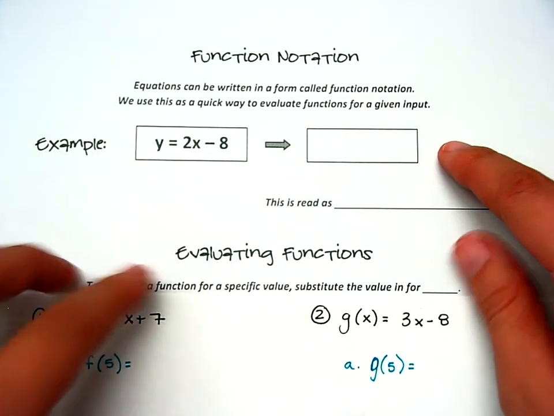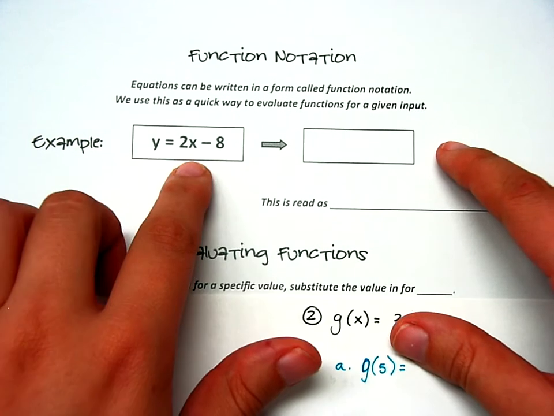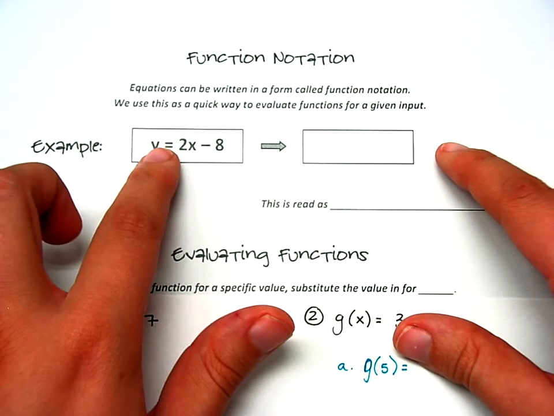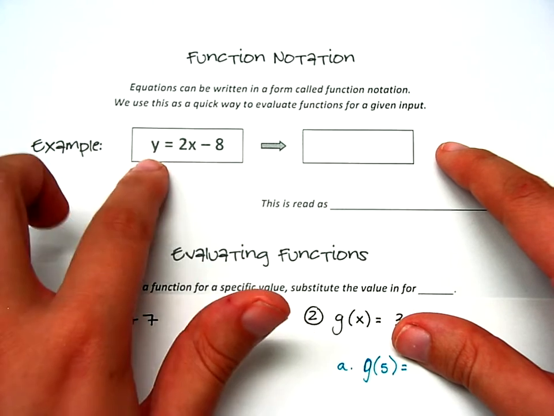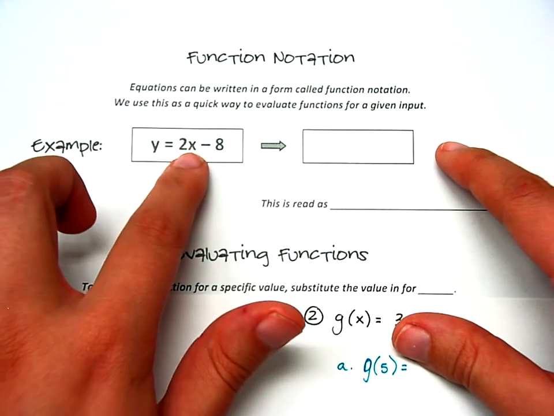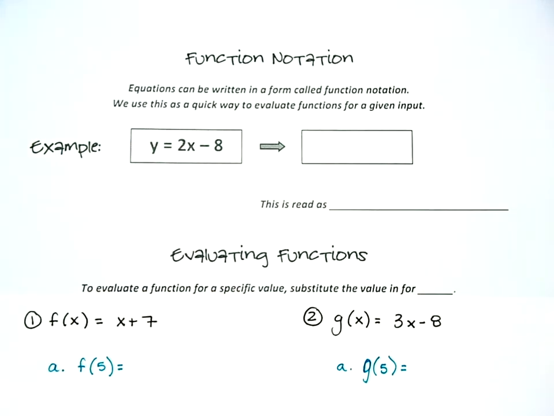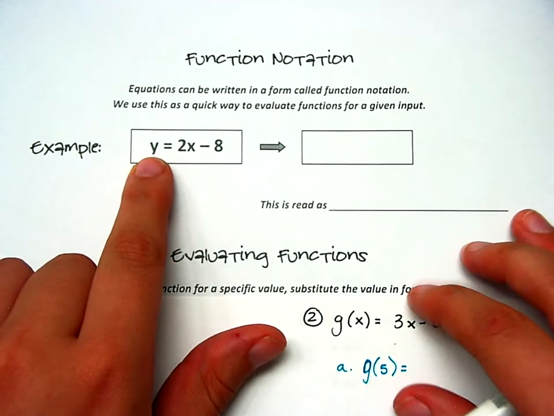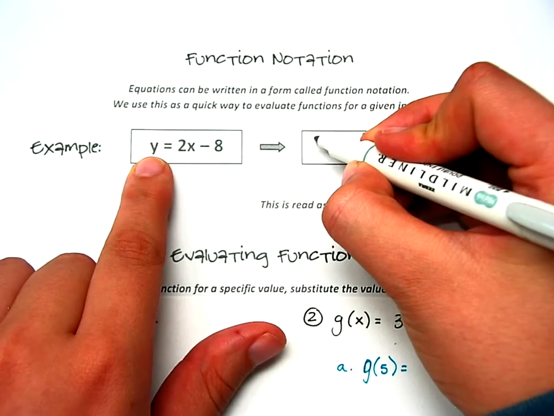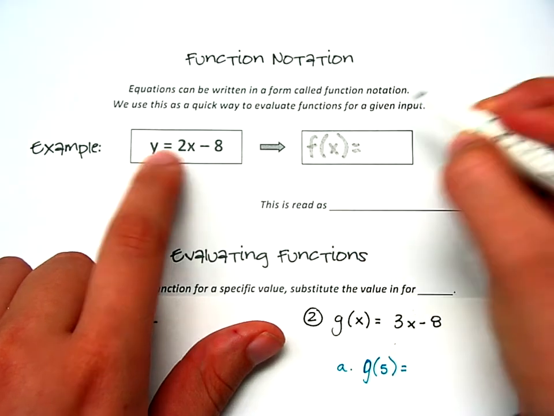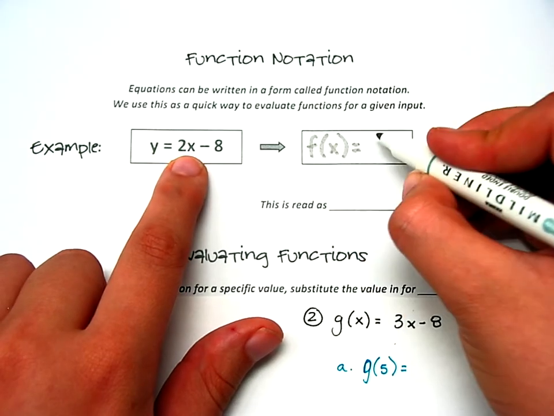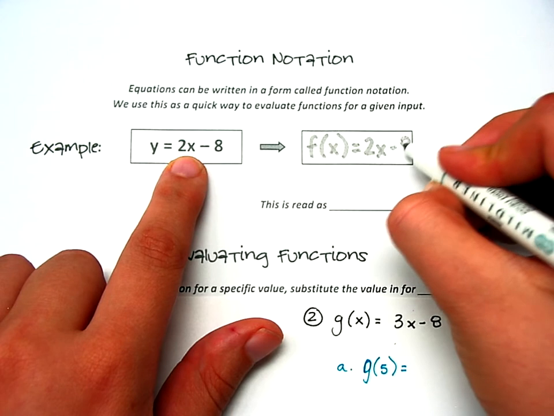Now so far we've been used to writing our linear functions, or really any function, as y equals and then something on the right side. So we know now that y is our output and x is our input. If we want to write this in function notation, all we have to do is replace y with f of x, and we'll talk about what that means in just a moment. So I'm going to write f of x equals, and then I'm just rewriting the function, 2x minus 8.